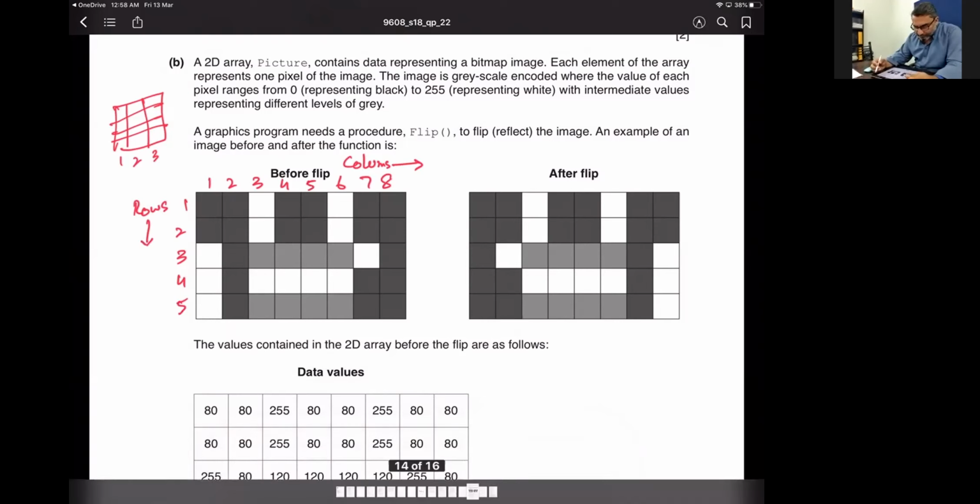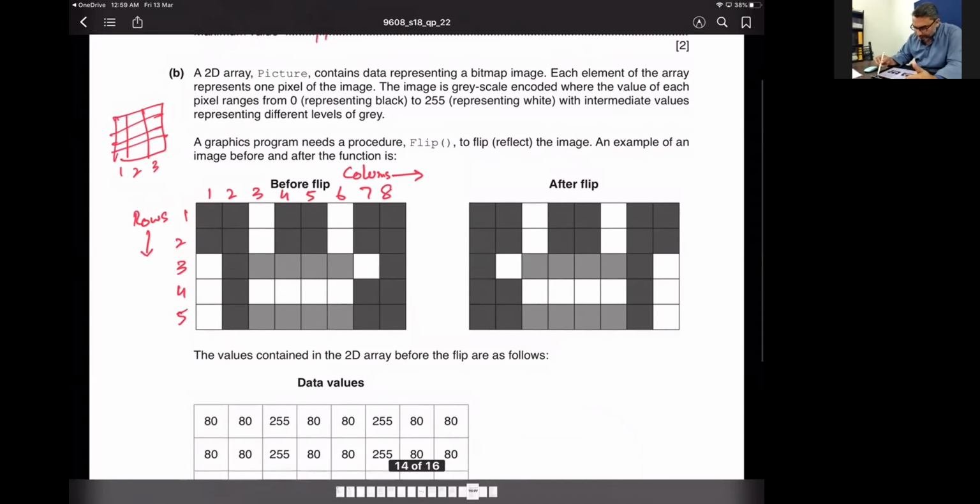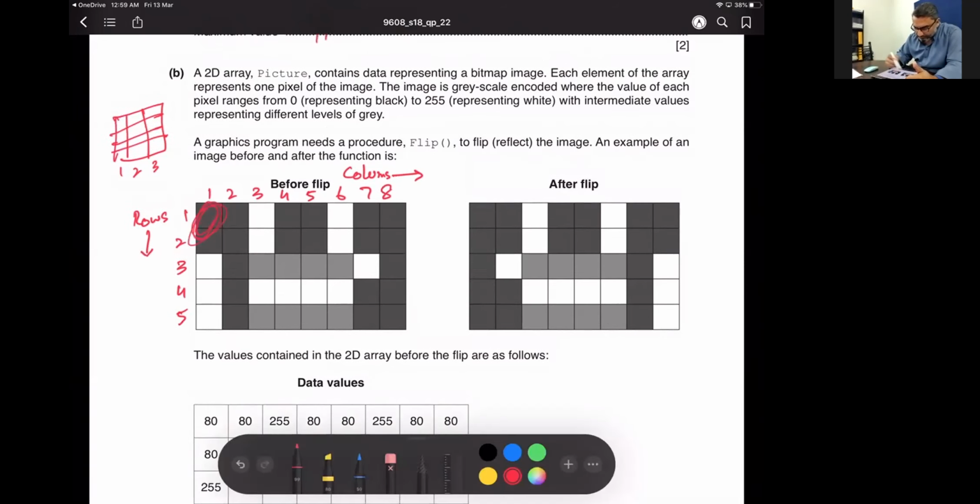It says a 2D array picture contains data representing a bitmap image. Each element of the array, this is one element, mind it. So this is one element, second, third, fourth, fifth, sixth, seventh, and eighth. Each element of the array represents one pixel of the image.